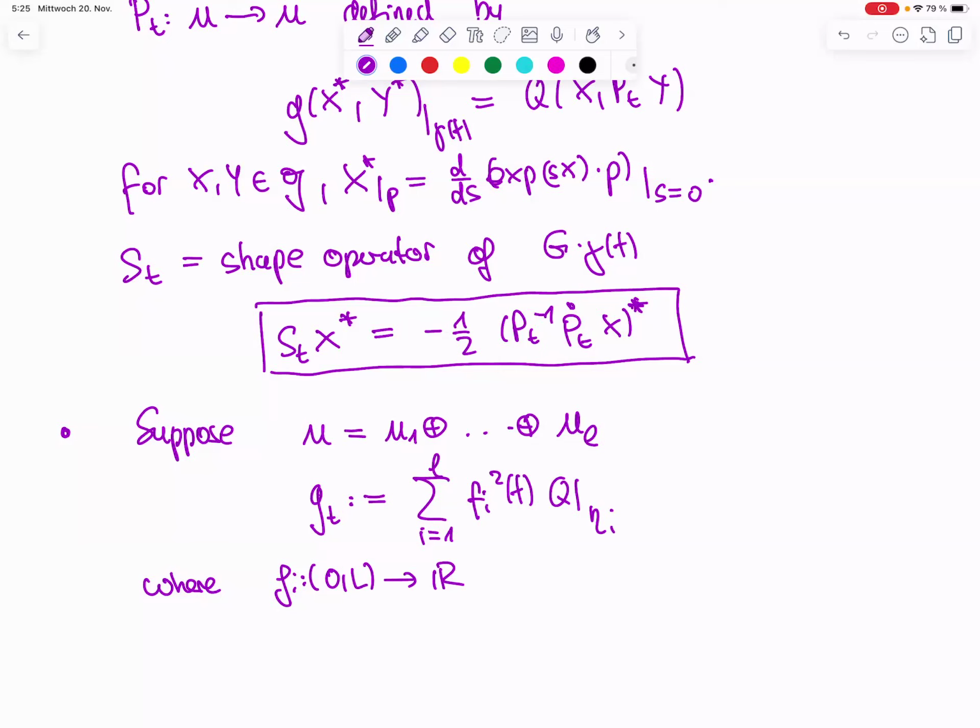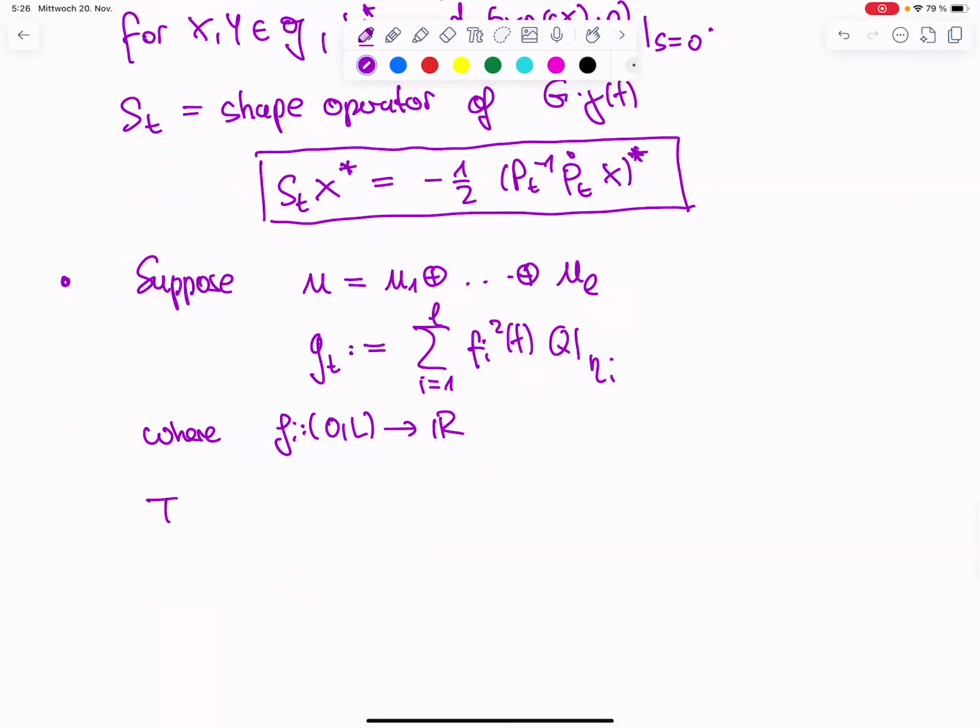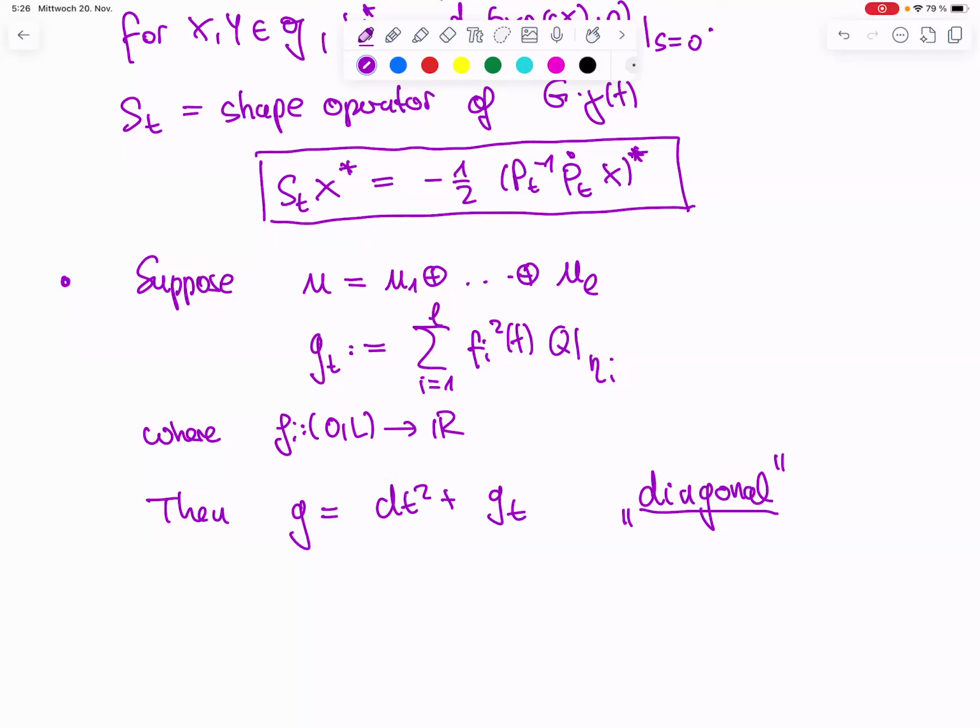I don't want to go into details here. That can, for example, be found in the work of Wolfgang Ziller. And of course, Q is a bi-invariant metric on G as above. This resulting metric g is called a diagonal cohomogeneity 1 metric, and in this work, we are interested in diagonal cohomogeneity 1 metrics only. So this finishes the setup part.